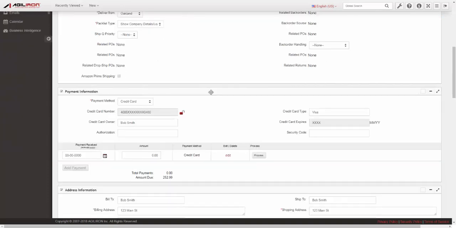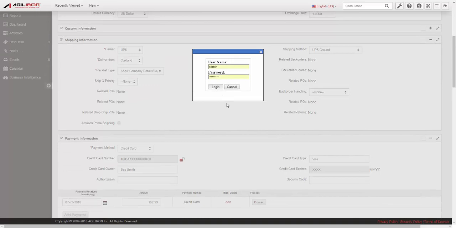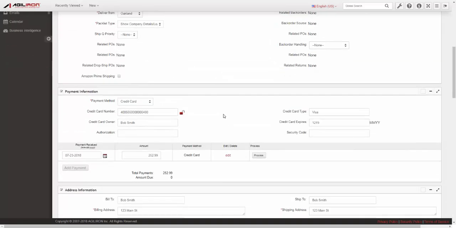Fill in the credit card details in the Payment Information panel in the sales order as shown above, if that has not been done already. Please see the list of fields and associated information below. Please note that the credit card information is shown masked because this was entered in the sales order previously. Click the Unlock icon to reveal the unmasked information. If the credit card information was set up in the account, it will have transferred here automatically when the order was created with that customer account.